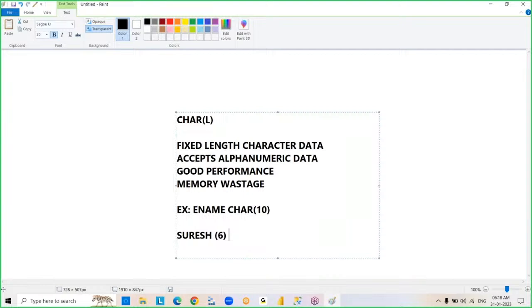But extra 4 bytes it will go for blank padding. Blank padding means what happens? Null value is going to be stored. So unnecessarily we are going to lose data, I mean space.